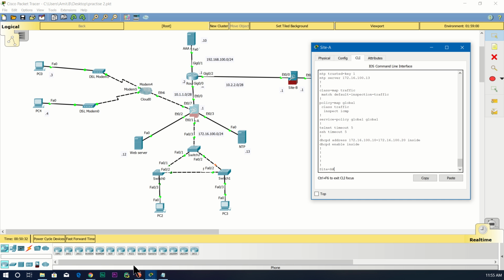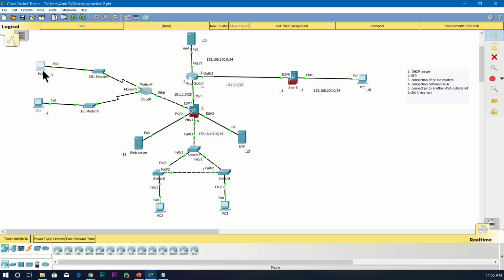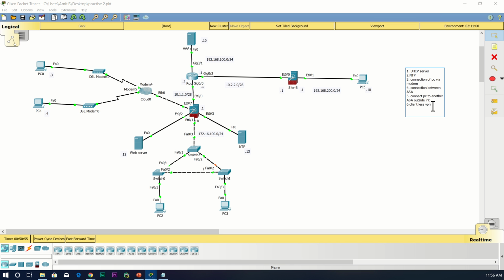Yeah, it's going to allow me to, because see, this is directly connected to this PC, and I can ping from here to here, obviously. Yeah, so this is a normal configuration, so that is insecure. Okay, this is insecure. So now our main aim is to use clientless VPN.